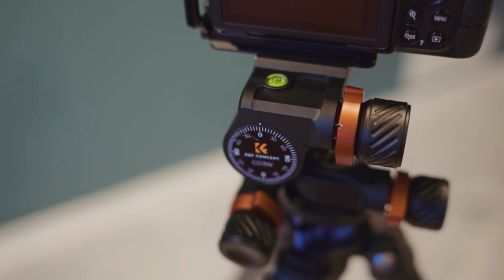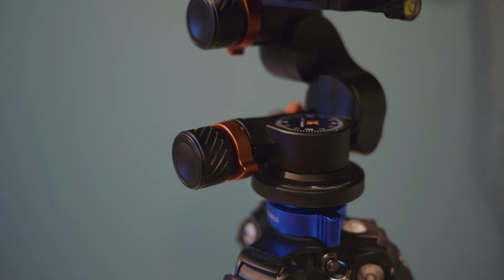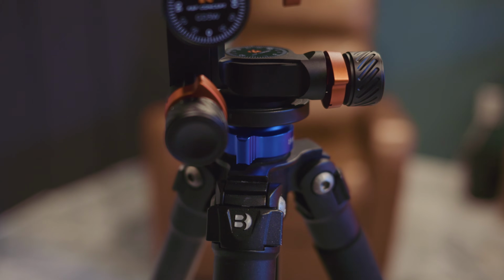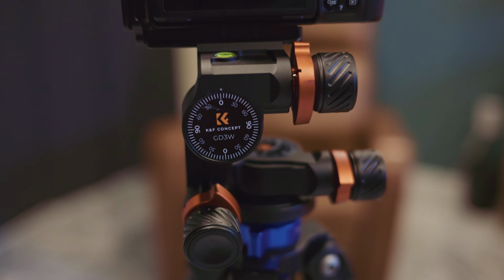It has these beautifully milled handles that you can rotate, and it slowly moves, and it's really smooth and nicely geared. There's no roughness or harshness to this tripod head at all. It's all aluminum, I believe, or it's all metal, and they have these nice anodized clips here that when you rotate it, you can quickly adjust it however you want. And then when you grab this guy, it goes back to the slow micro adjustments. Has levels all over it.